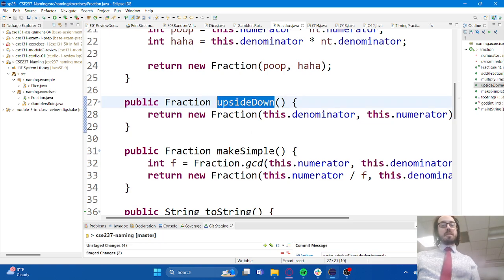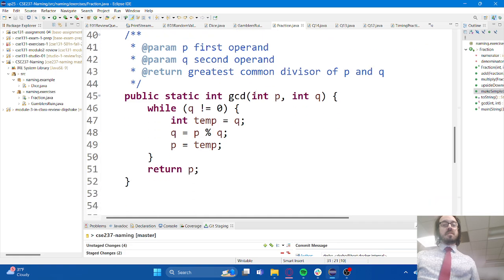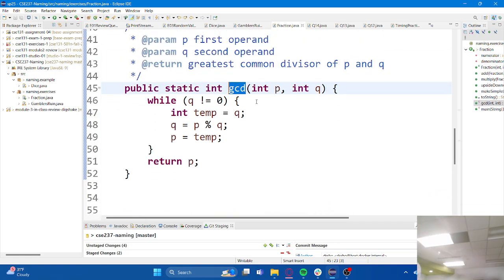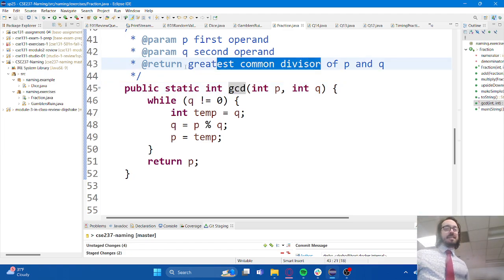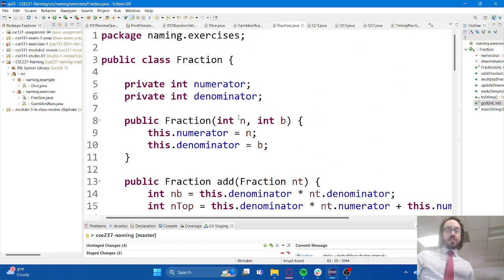And so this one's probably the reciprocal and simplify, right? Use the mathematical terms when it's appropriate to do so. Down here, we'd probably call this one greatest common divisor, its actual name instead of GCD, an abbreviation. Because not everybody's going to know or understand what that abbreviation is. Maybe you didn't remember what that abbreviation was. Maybe you had to kind of think about it and figure it out. Although it does say it in the comments right here, doesn't it? That's a big hint. Anyway, I'm not going to go through the rest. Just wanted to make sure to come back and chat about that.